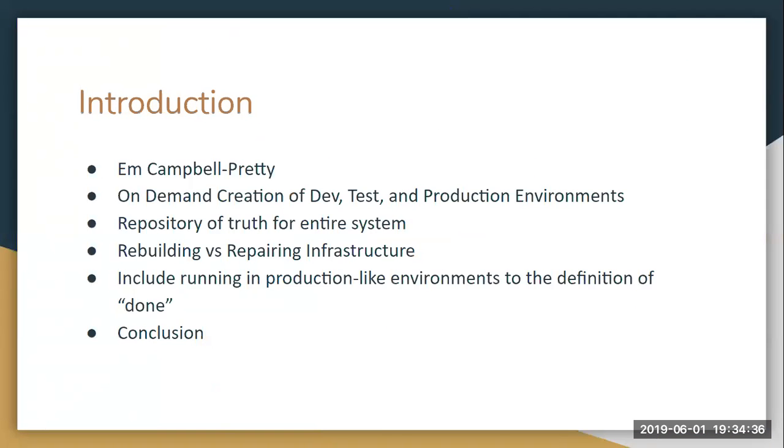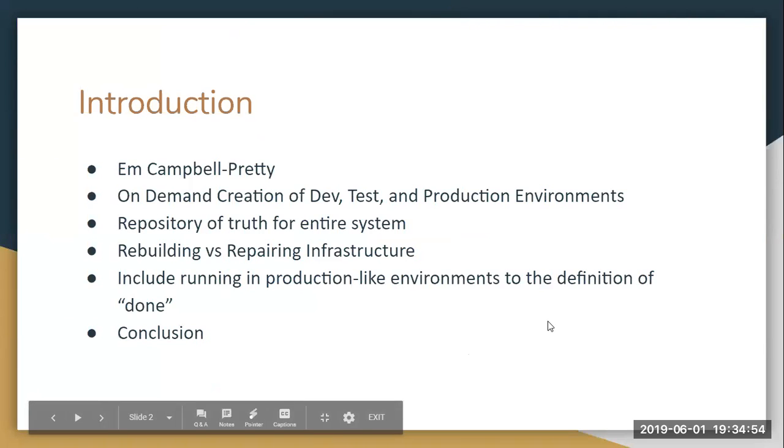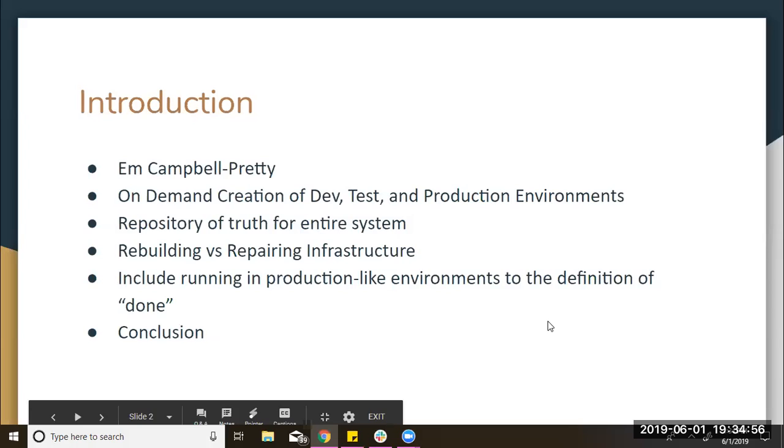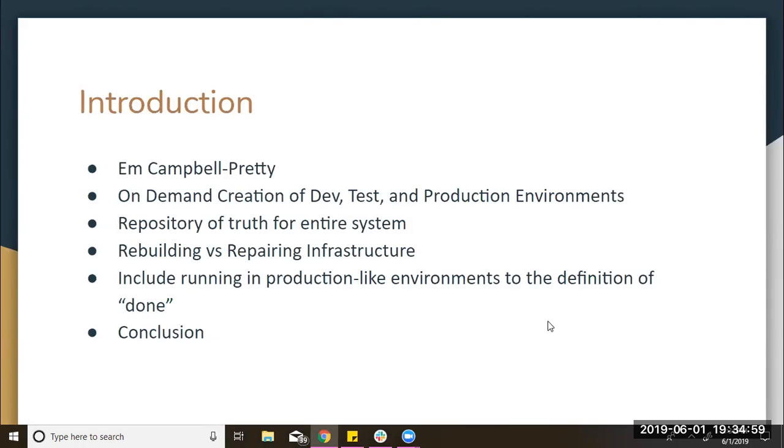In this presentation, we're going to be covering a story about M. Campbell Priddy and her development of pipeline. We're going to be covering on-demand creation of dev, test, and production environments, repository of truth for entire systems, rebuilding versus repairing infrastructure, including running in production-like environments, to the definition of done, and we'll move then on to the conclusion of the presentation.